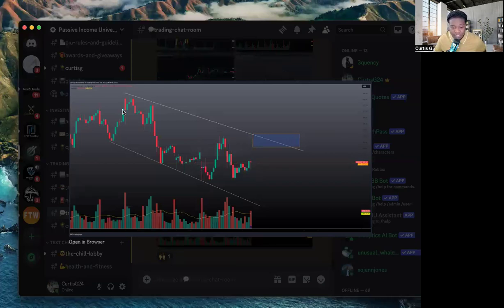So we see it's been kind of operating in this pattern where it comes down to the support area, bounces up, comes down, bounces up, comes down, bounces up. It kind of gets in this area and comes on down. I charted this would be my target area for Amazon to come to get into potential puts.